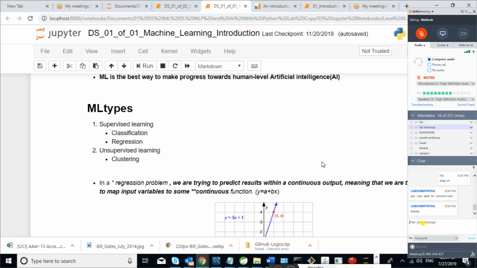Guys, try to be careful, this is a very important concept. What is supervised learning and what is unsupervised learning?